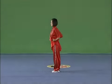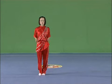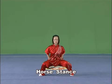Bow stance, with the tiptoe of the front foot slightly inwards and the whole sole on land. Bend the knee to semi-squat, leveling the thigh and knee vertical to the tiptoe. Straighten the other leg with the tiptoe pointing inwards and slant forward with the whole sole on land. Horse stance. Stand with the distance between the feet 3 times the length of a foot. Tiptoe pointing forward, and then leveling the thigh.